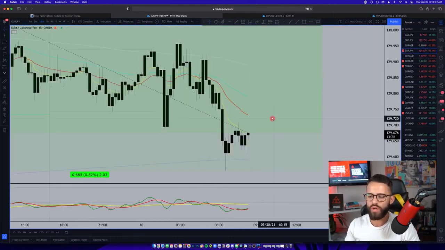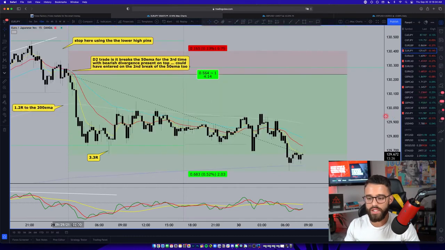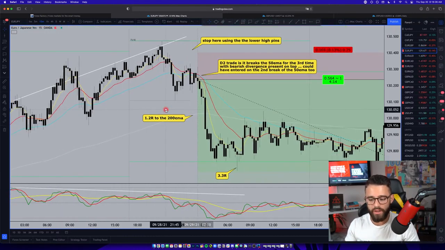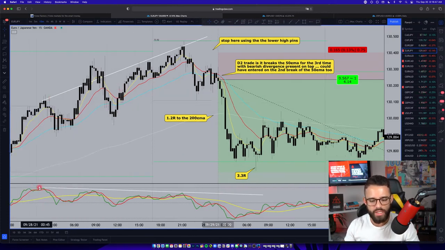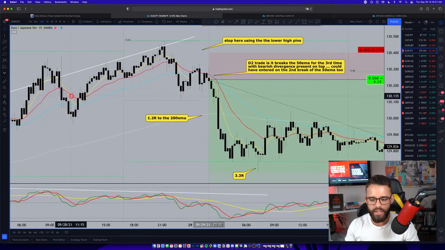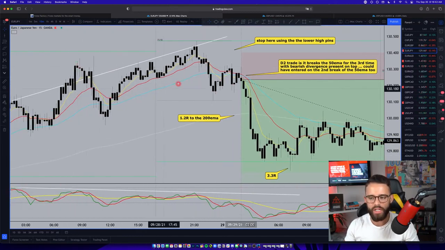Okay, so let's move over into another trade idea. This comes from yesterday. This is also a D2 trade idea. Again, you're going to see it on the inverse side now. So I just showed you GBP USD looking bullish for the move to the upside with the D2 setup. Here, we've got the divergence on top from yesterday. You can see after that divergence is set in, it's bearish with the RSI falling, price action rising.